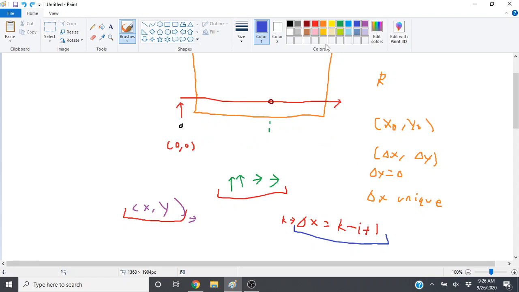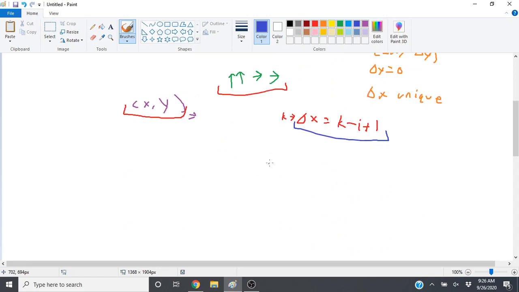So we can find out the range that using a k in a specific row will sweep out. If we use a k, then delta x is on the range of, so the best case, or the lowest number of moves, is when i equals n, in which case we get k minus n plus 1. And the highest number of moves is when i equals 1. Then we just get k, because k minus i plus 1 cancels out to just be k.